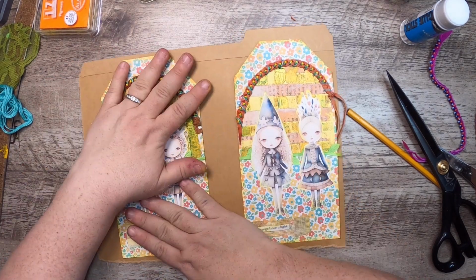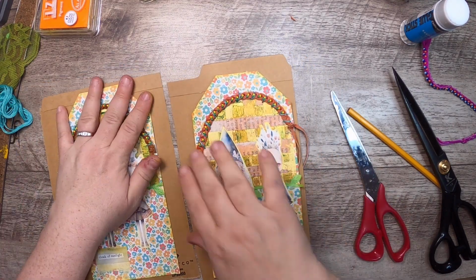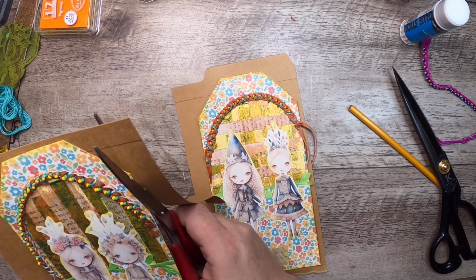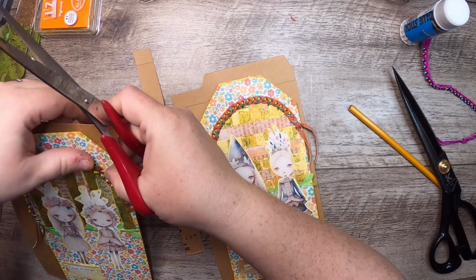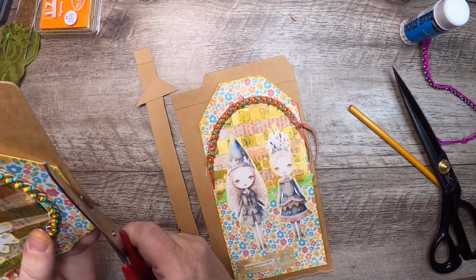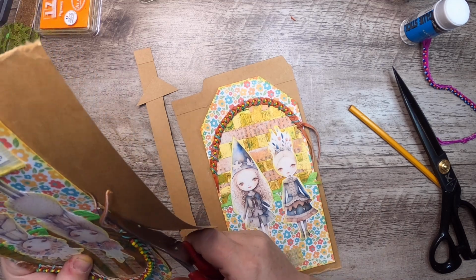Okay, so I will be right back. I will stitch around these and then I will show you how they look all done. Maybe we'll trim around them first, actually. You don't have to. You can just stitch with this attached. It doesn't really matter. But I will trim it just to show you how to do it with one of these before we stitch. And I'm going to add the green lace that I have here to the top of these as toppers. So I'll show you what that looks like as well.